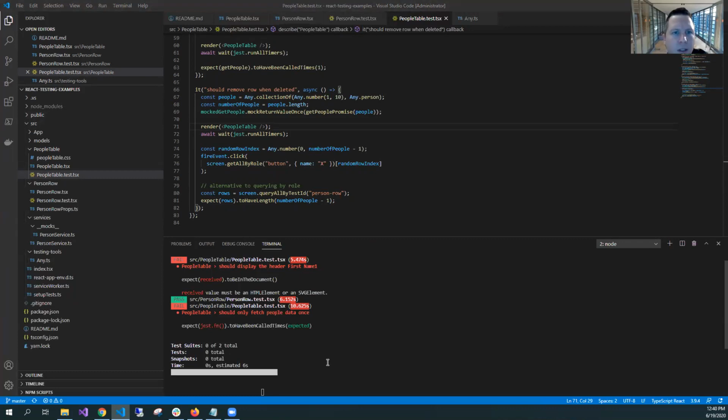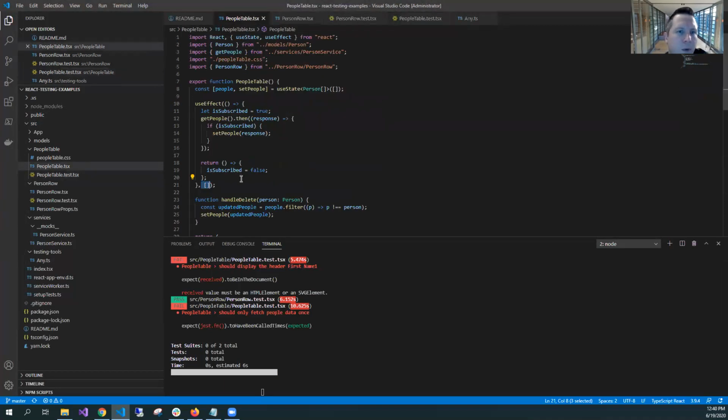There may have been one other thing that we wanted to look at in the component, and that's the use effect. If you haven't seen it before, we're returning something here. A common error that you might see in React is that you tried to render something after it was unloaded, which may indicate a memory leak.